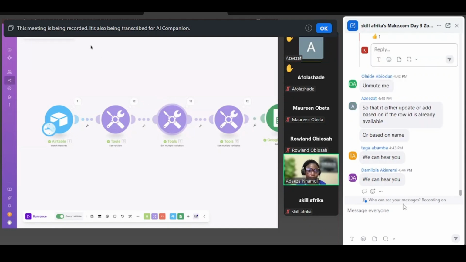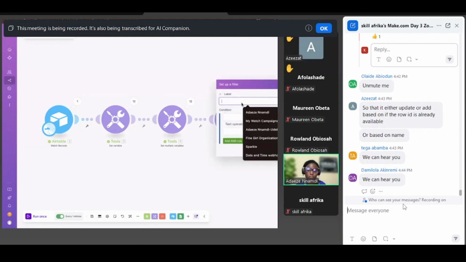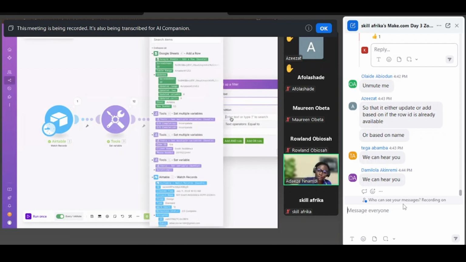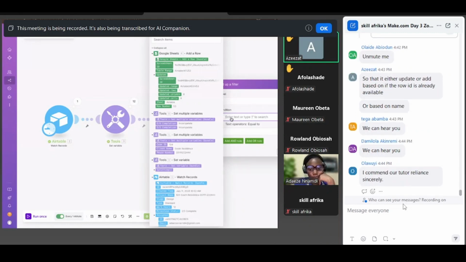So I would like to ask, can we say that it should either add a row or update a row based on whether one piece of information on the row is already available? Like a filter. Yes. Tell us, what would the filter be? This is our first time of using Make, but we know with Zapier you can do either update with a path.